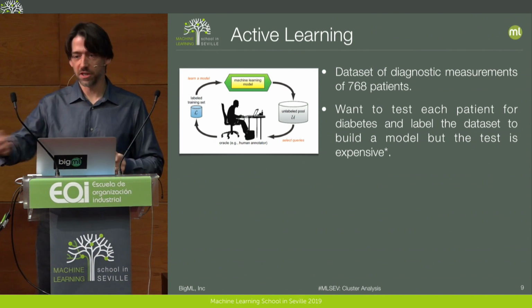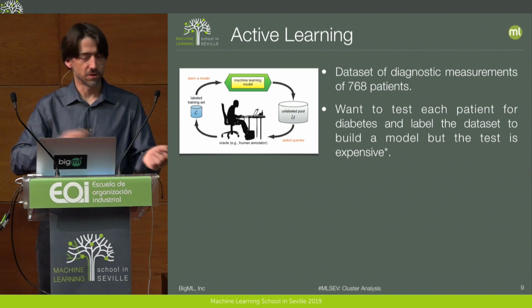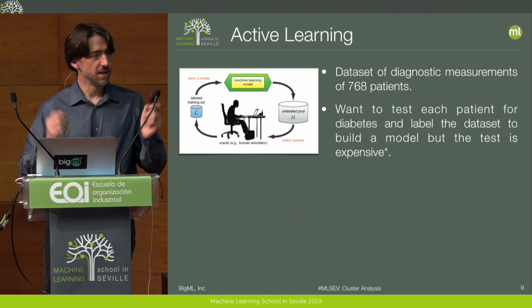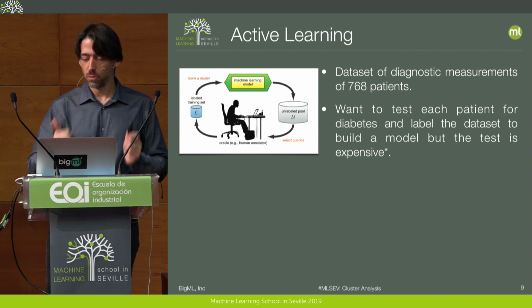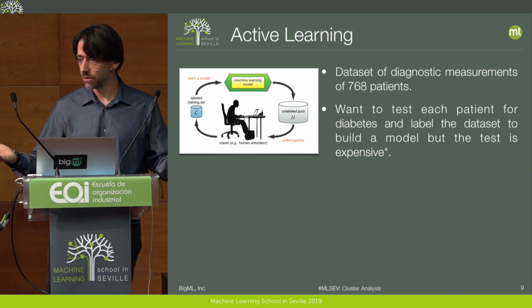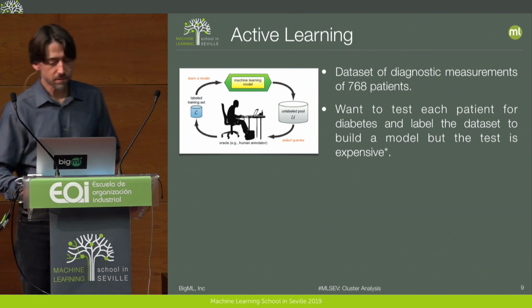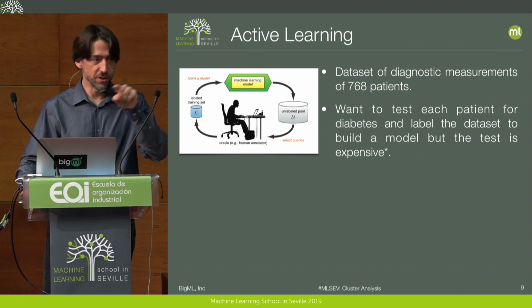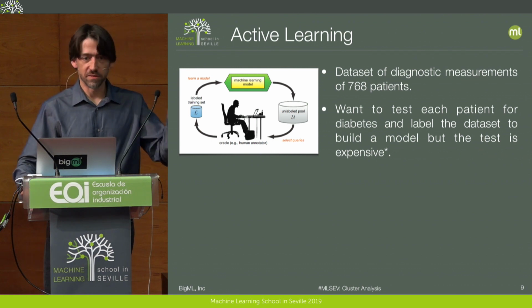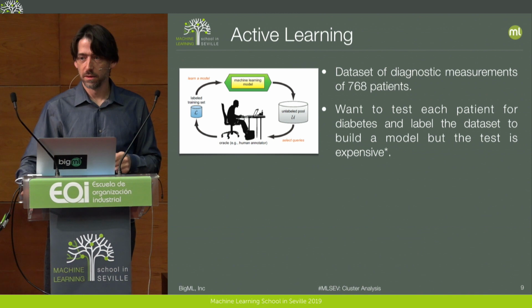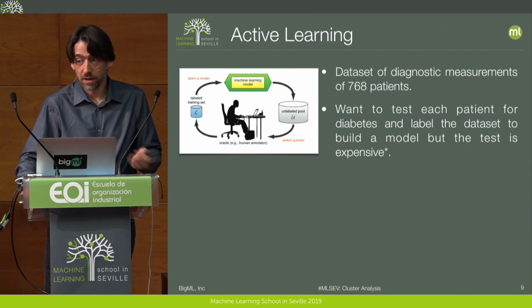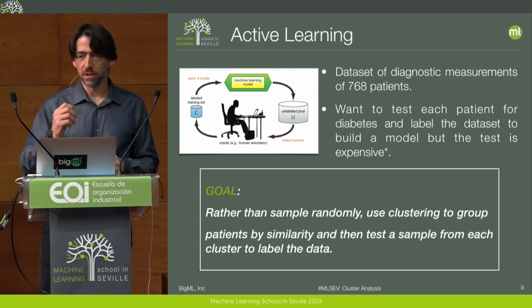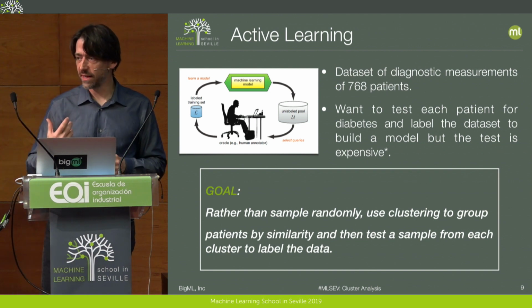We just had 768 people come through, we took their blood pressure and their 2-hour plasma glucose, some nurses or something collected all this data, and you're like, fantastic, now I need to know which ones have diabetes so I can build my cool model. But now I need an expensive doctor to survey every single patient and tell me which ones have diabetes and which don't. That part could be very expensive if I'm not the doctor myself. You could imagine doing this with sampling, but we want to sample intelligently.